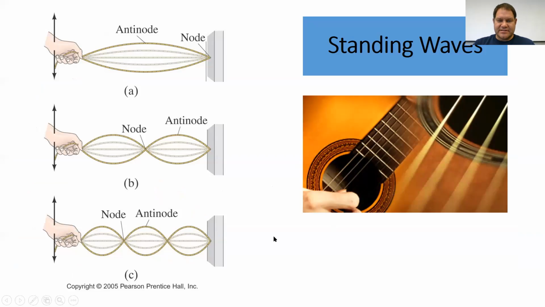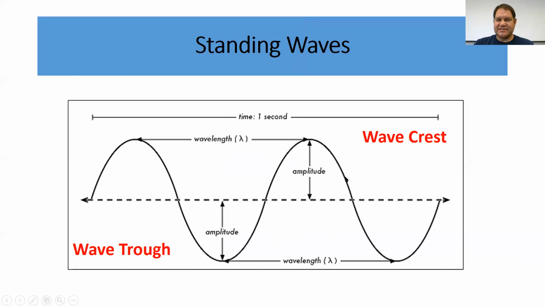All right, now let's take a look at some specific characteristics of standing waves that I want you to know and understand. So we talked about, again, that the high points on the wave are known as the wave crests, and these low points that we see are known as the wave troughs, okay? The height of the wave is known as the amplitude, okay? And the height of the wave is measured from this midline. That's the line that goes directly in the middle of the wave and is represented by this dashed line here.